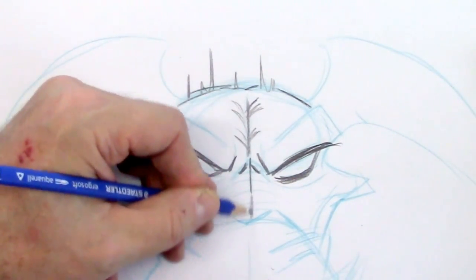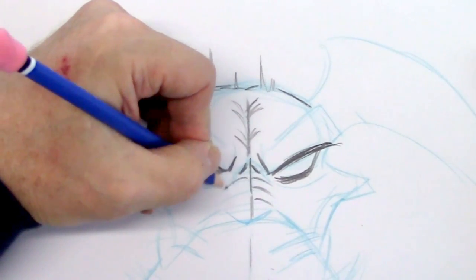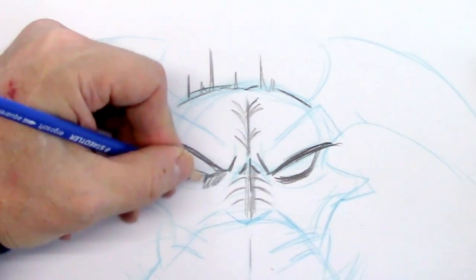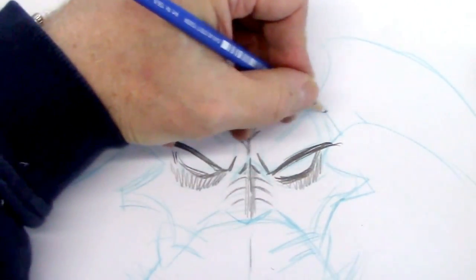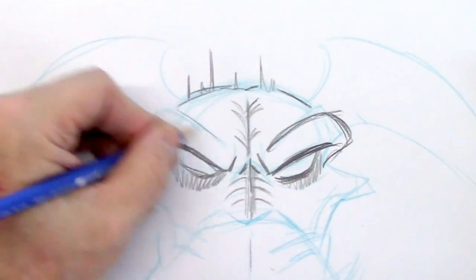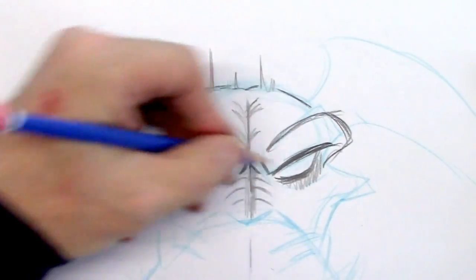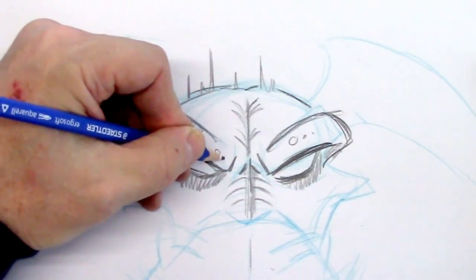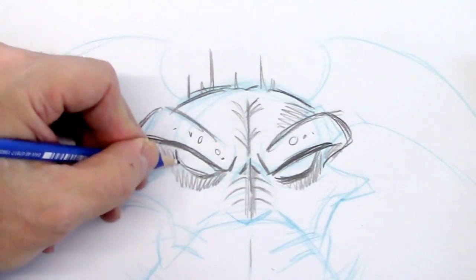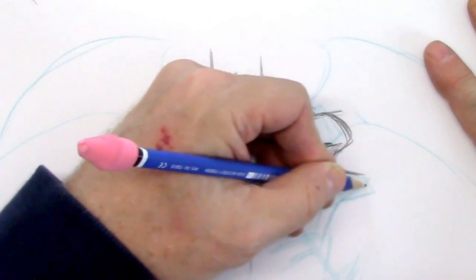We have this ridge coming all the way down the face, and on this side, and on this side. A little shadow in the middle, and some shadow under the eyes. Let's give him really thick eyebrows — maybe shade under that as well. A few warts here. Not exactly a fashion plate, but he's not in this for good looks. He likes to destroy. And a sharp cheekbone.